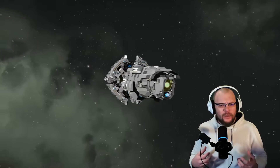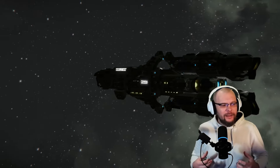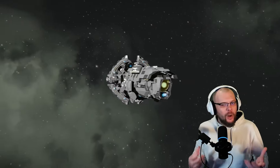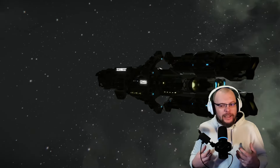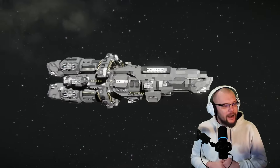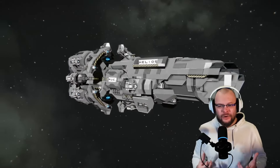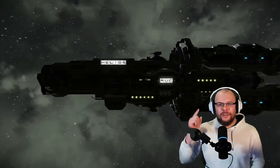One thing I always notice about Severs' builds is that he's not trying, like others, to work around the limitations from block angles we have in Space Engineers — he's more trying to integrate them as details. That's how I would try to explain it. And one of the results is the Helios here, and I think one thing we can already confirm is it looks amazing. So let's get into this right after the intro.